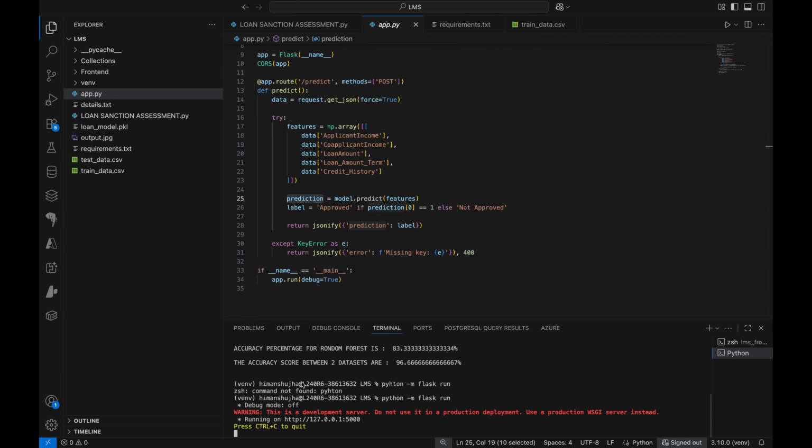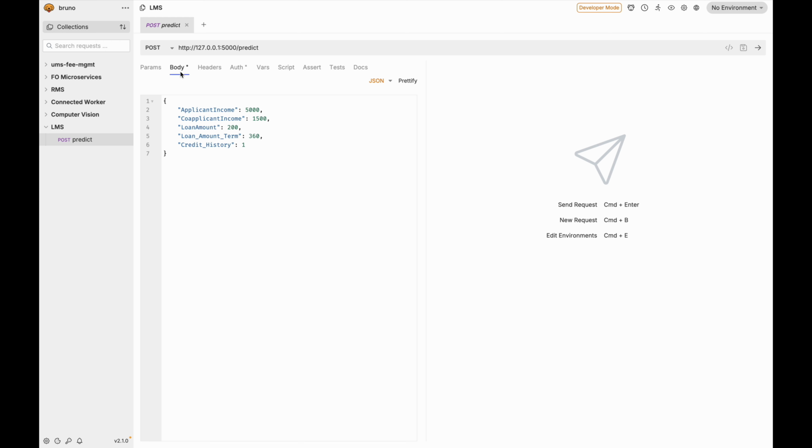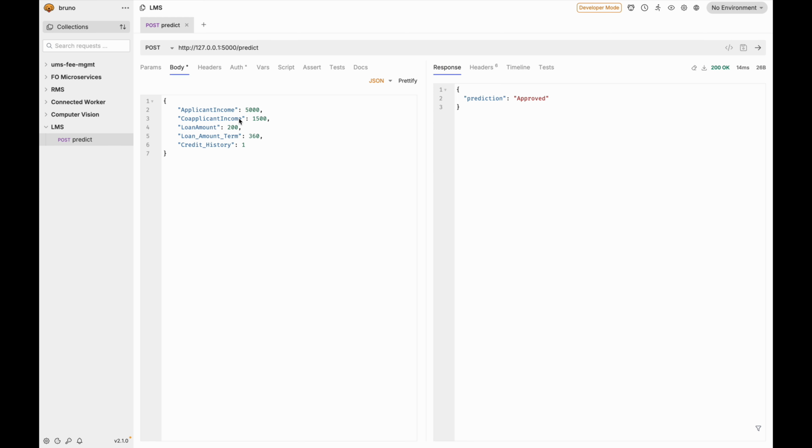This is my API, which is exposed on port 5000, and it is expecting this kind of payload. I have created this payload in the request body, and I'm going to call this API now. Based on these values, applicant income, co-applicant income, loan amount term, and credit history, it has predicted the outcome for me, either approved or not.